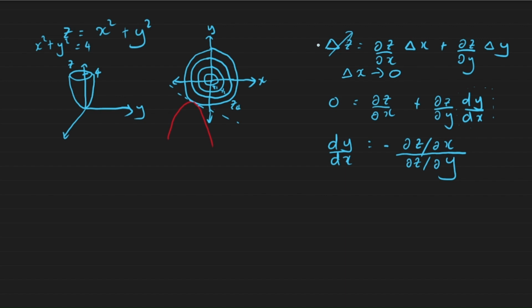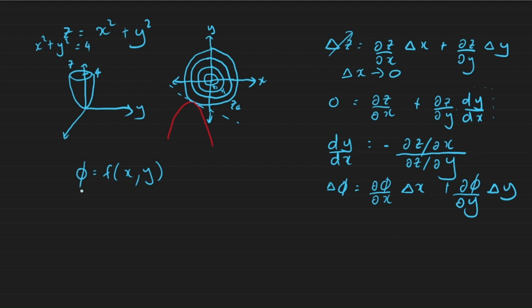We now repeat this function differential for the constraint. Remember that the constraint in our example with the tank, which is the volume, is also some function of x and y, and it's an implicit function. So we could write δφ is equal to, same thing, ∂φ/∂x times δx plus ∂φ/∂y δy. The key thing to note is that φ is an implicit function. So we would have something like y cubed or y squared plus 7xy plus something equal to 0. Please look at the video on implicit functions if you're not sure what I'm talking about.